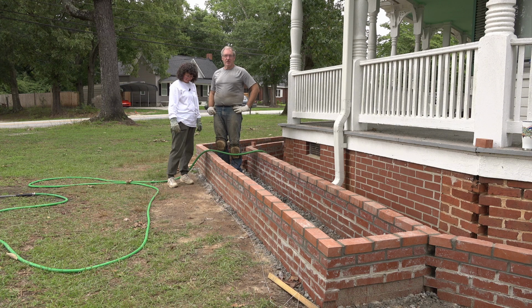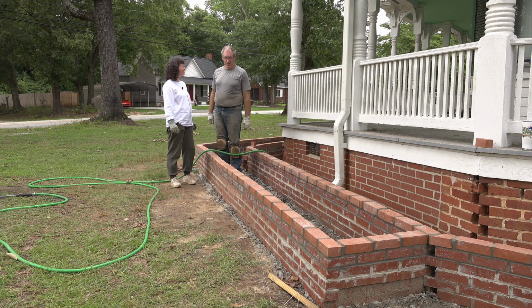All we have to do now is clean it up, backfill it. And we need to make a few repairs back here on the V catchment, back in here, so that it will channel water properly. And then we'll have to find another project. That is not hard to do. That's for sure. This house always has something going on.